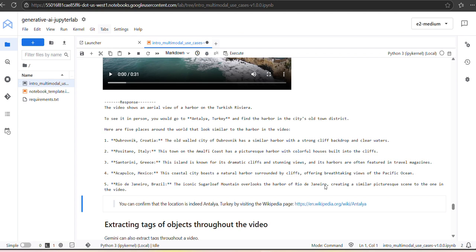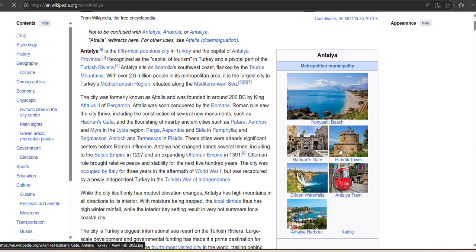Okay, so this is a fact, and you need to check. As you know, the model can hallucinate, it cannot always give you the exact thing. So you should look for the truthfulness, whether what it says actually exists or not. You can confirm whether the location is right. For that we have this link, I'm going to check this reference.